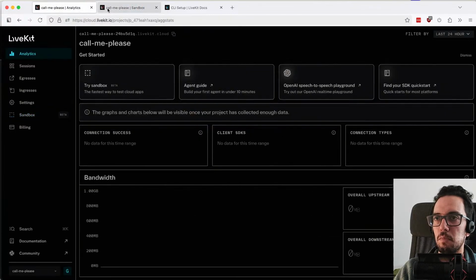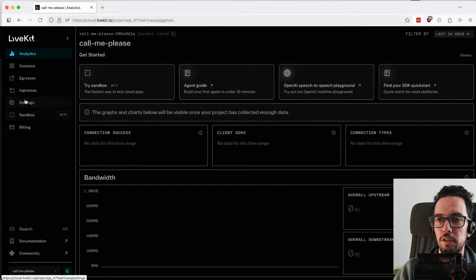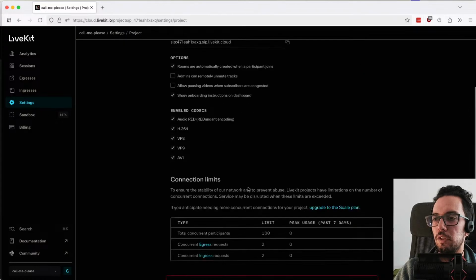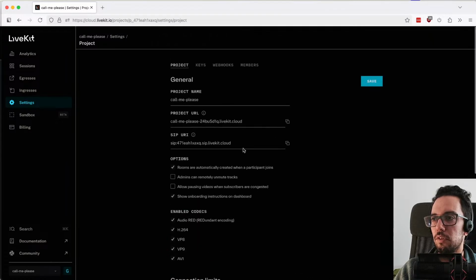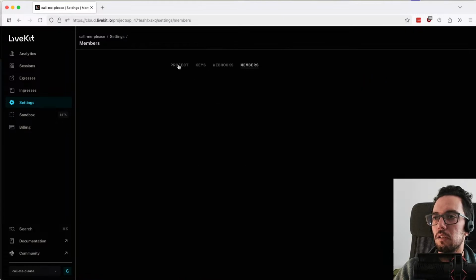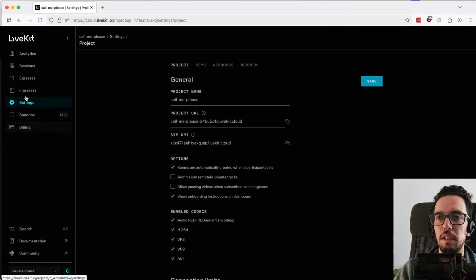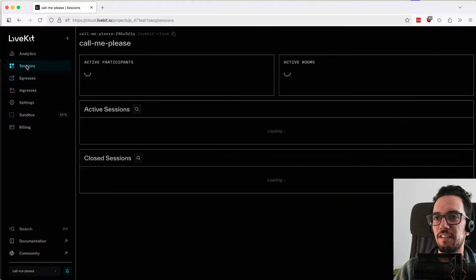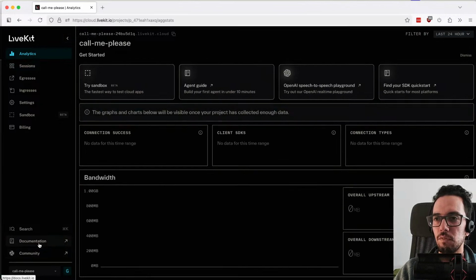But yeah, that's the sandbox here as well. Some settings for the project. Audio encodings, limits, and of course you will have the billing here. Ingresses are something. Egress is something that comes out, I guess. And sessions are the live sessions, video or audio.